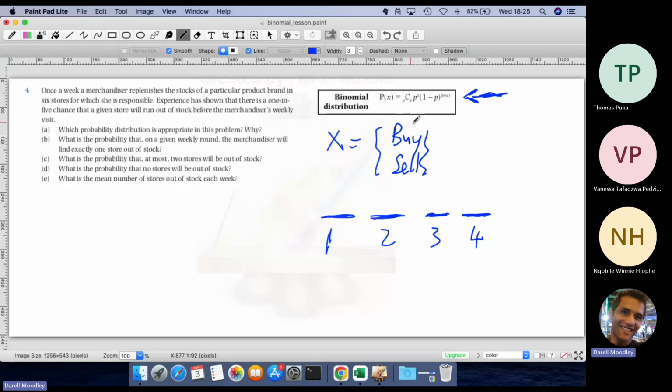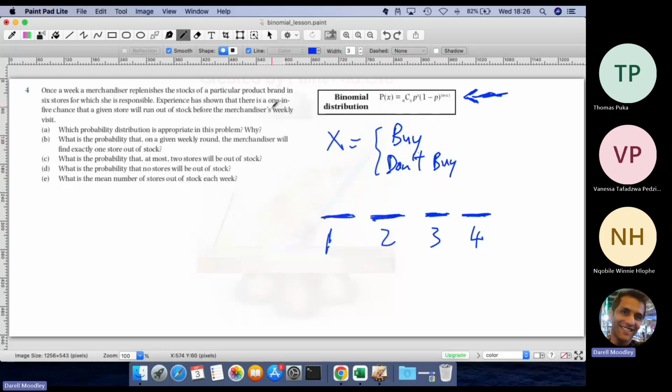Maybe customer is a bad example because a customer can't sell. So instead of buy and sell, let's just say this customer either buys or doesn't buy the product. It's the same thing, so they're complementary. So that's what happens here. There are 4 trials, and each of these trials can have 2 outcomes, which are the opposite of each other. Now, if those 2 properties have been met, then this is a binomial distribution. That means the problem you're dealing with is a binomial distribution.